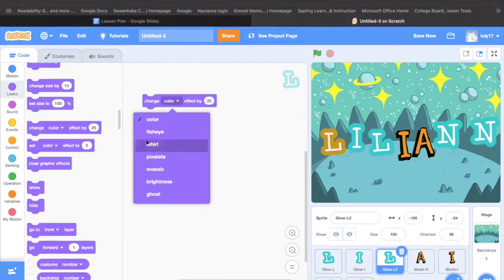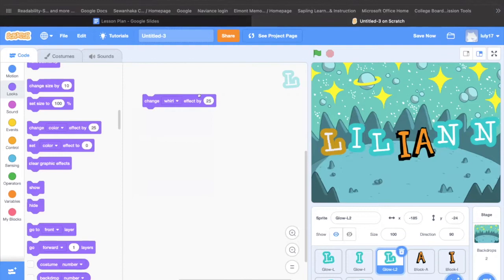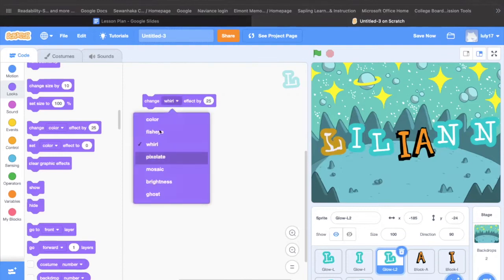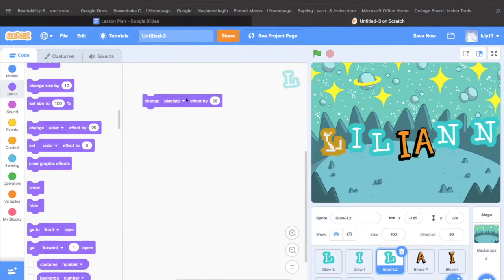You could also warp it a little bit, make it more blurry, make it brighter, whatever.